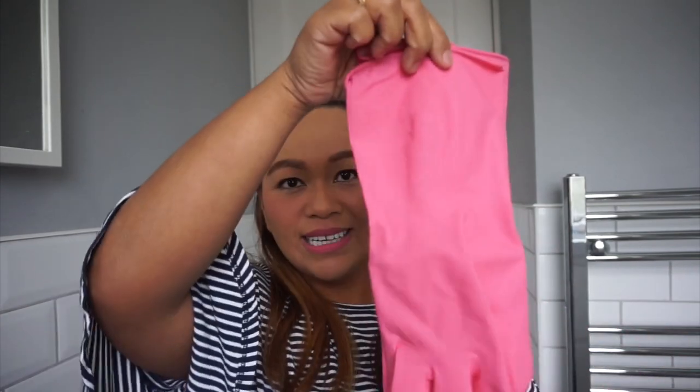And then guys, I bought this 90p from Wilko. It's rubber gloves, a pink one. So there's no small, so I chose a medium. It's between medium and large. I'm not so sure if it's going to fit me, but yeah. Oh my god, look at the color guys, absolutely beautiful. So yeah, 90p from Wilko.